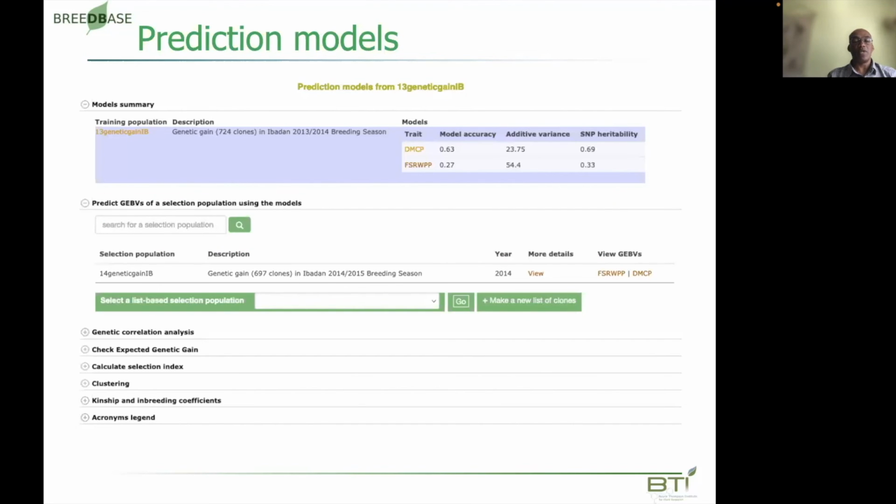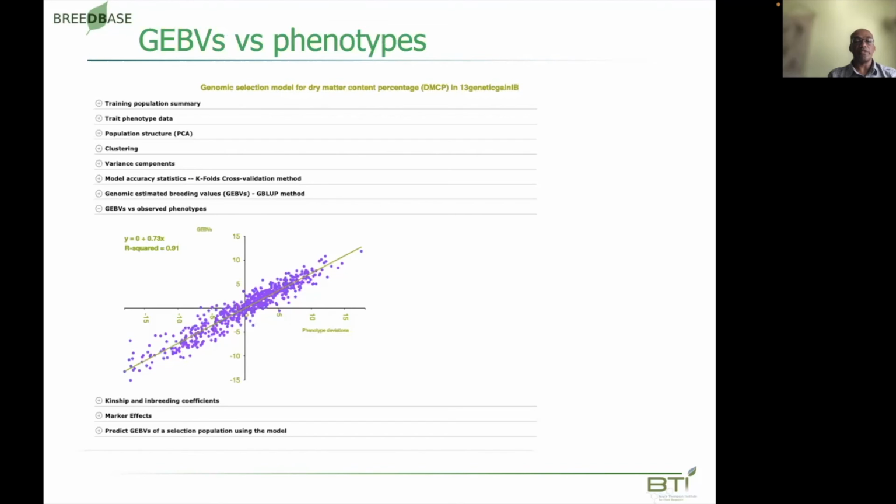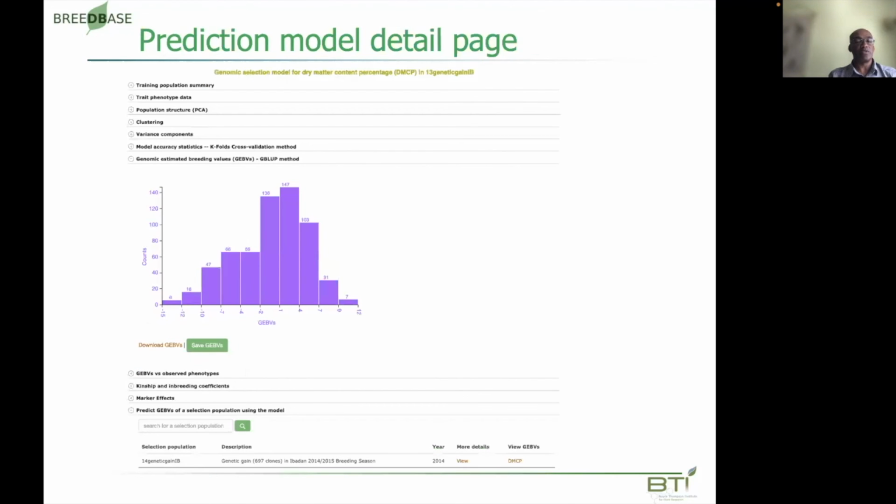Besides that, the tool has many integrated features that can make the workflow easier. For example, there is a feature to evaluate how the GEBVs correlate with the phenotypes.